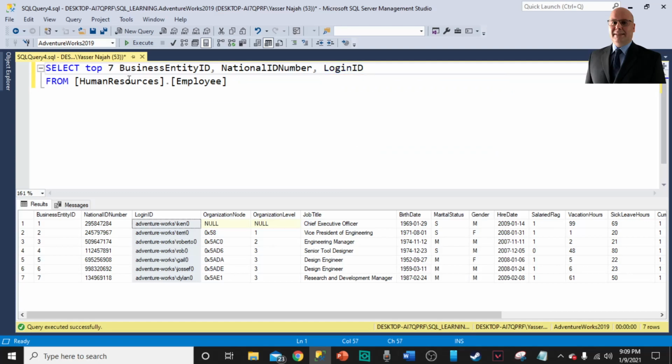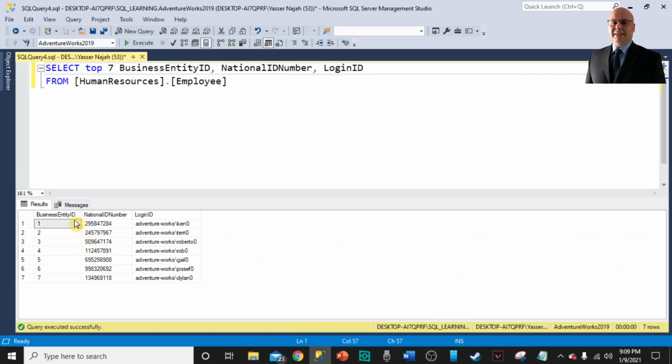And let's run our query. As you can see, I still have top 7 rows with only those columns that I specified within my select statement. Now let's change this to 6, just so you can see that the values will keep changing for the total of rows. Let's do 3, and this is how you use your select top.